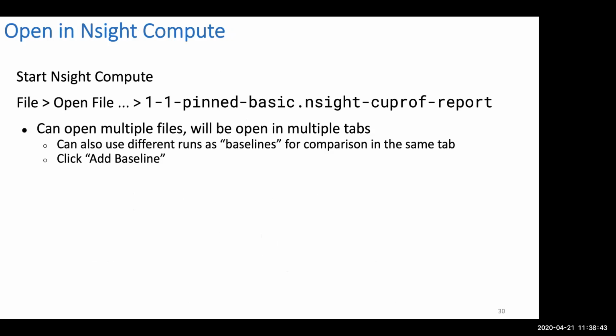So once you have this profile, you can fire up Nsight Compute and import it through the menu. You can open multiple of these files at once, and you can use this particular baseline comparison feature if you want to see a comparison of two different executions in the same tab.